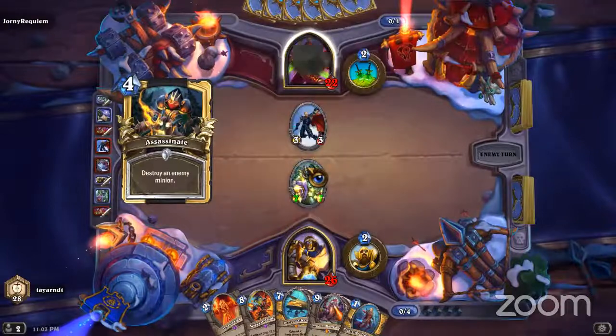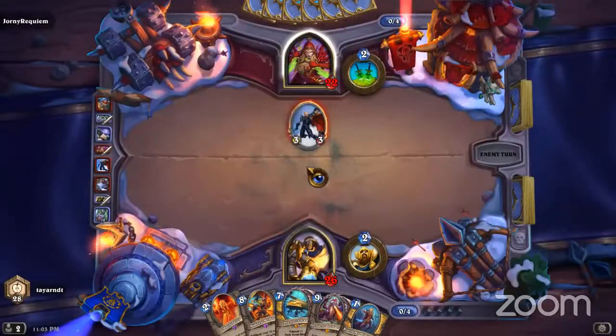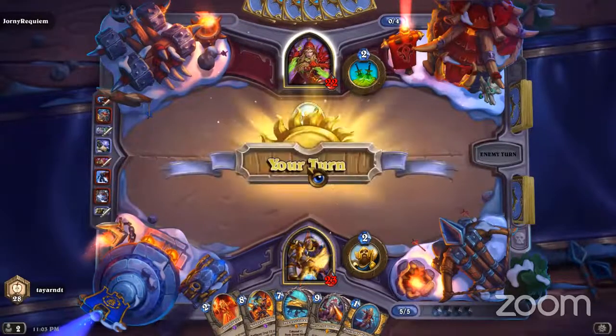Your opponent played Assassinate, destroy an enemy minion. No! Your Elder Peacekeeper died. That's fun. Your opponent's SI:7 Agent attacked your hero. Your hero took 3 damage. Turn ended. Your turn. You have 5 mana.